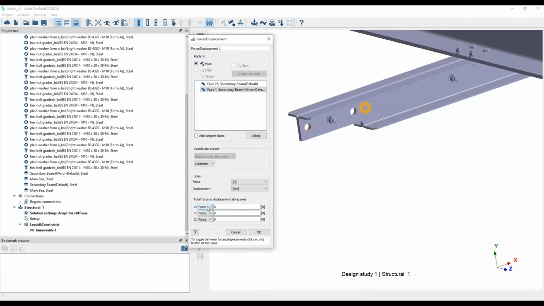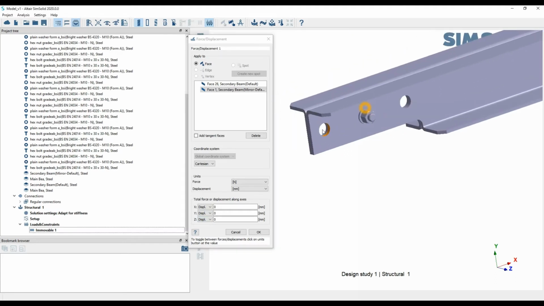And what's nice is that although we had the constraints plane, what you can always do is specify a displacement as well. So if displacement is 0 on all of that, then obviously you're telling it that none of these faces can move. So that's another nice way of implementing constraints or guided movement.